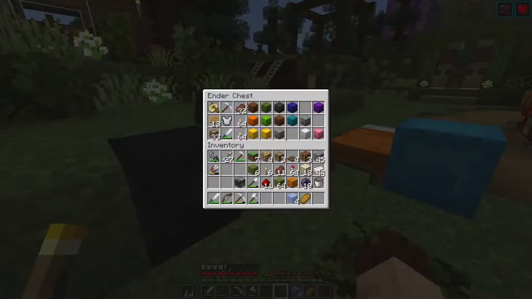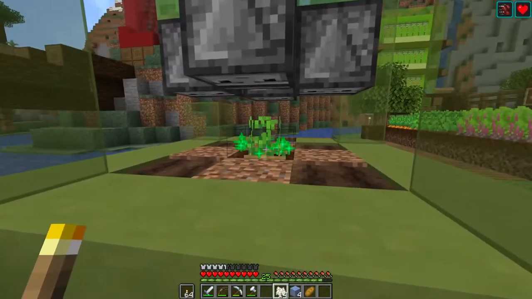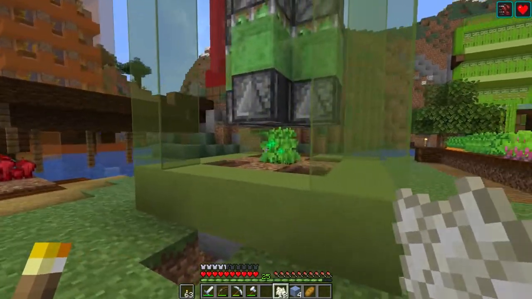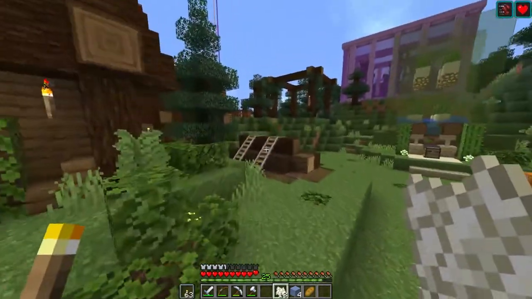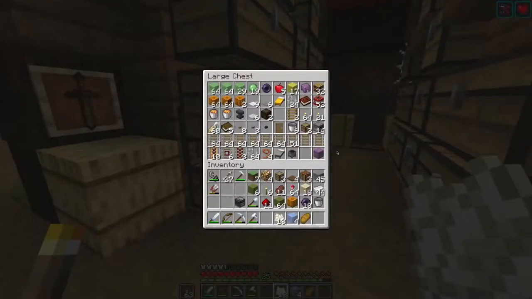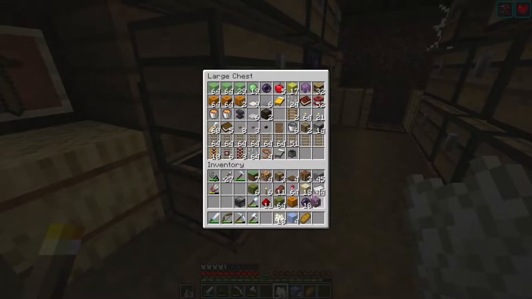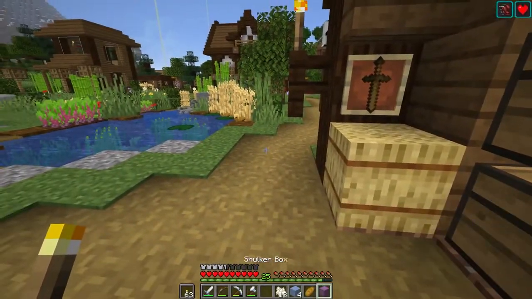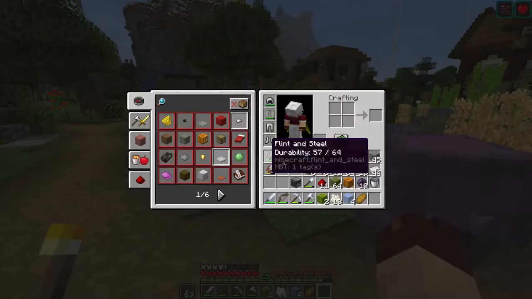Where's my bone meal? Turf box? No. Green bin. Probably in here. Yes. So we can do this. And so that actually is nice because it matches all the green stuff that's going to be happening. It's going to match the melons. And then I think I put melon seeds or melons in. Do I have any in here? Don't. Sorry. I'll just grab some melons out of this.